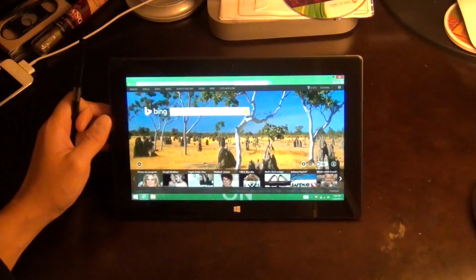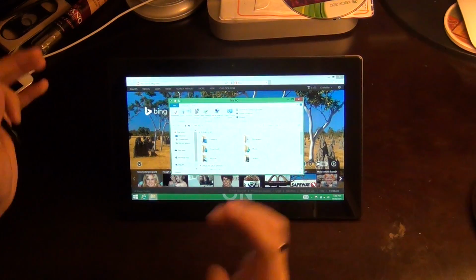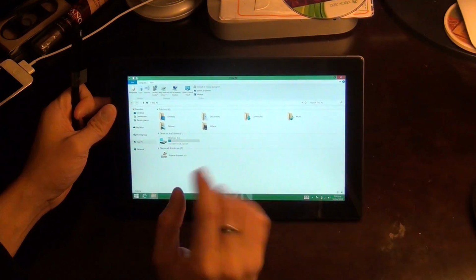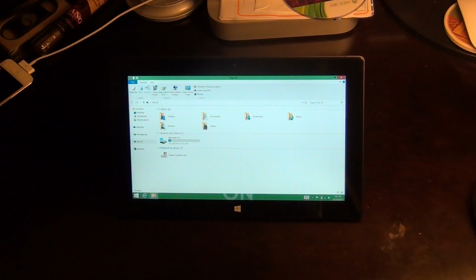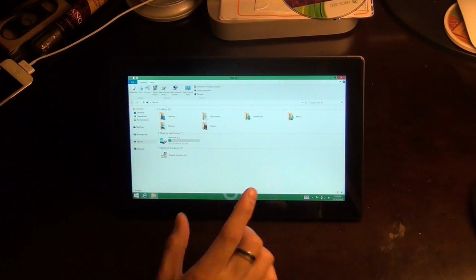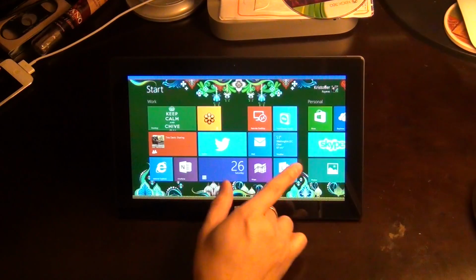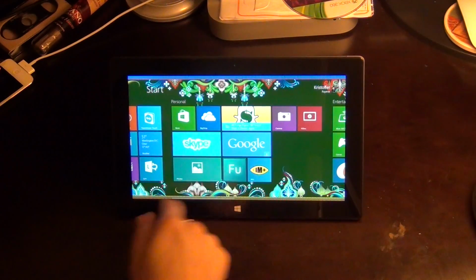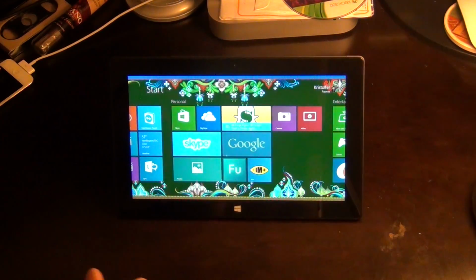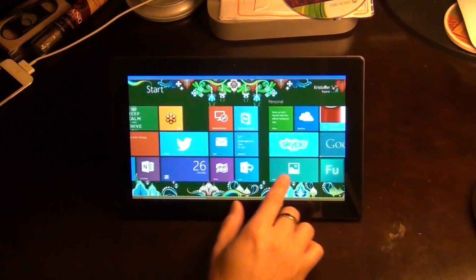Speaking of storage, let's find out how much storage I have out of the box. So I got 212 gigs free of 232. So about 30 gigs of storage taken. Now keep this in mind, I just downloaded all those apps and still got 212 free. So to me, that's pretty good.